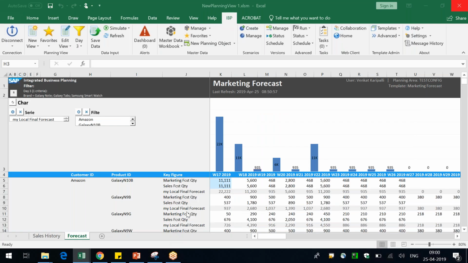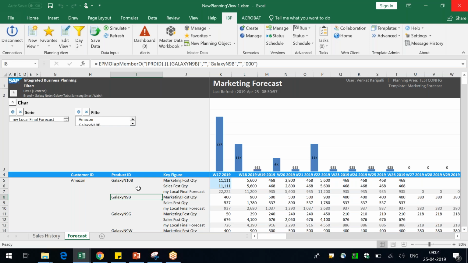Yes, exactly. For example, there is a custom requirement I have worked on. There are these things called stock IDs. A SKU is one; a group of SKUs will be clubbed and formed as a stock ID. For example, here there is N10, Note 10 series: N10B black, N10W white, N10G gray. There are three product IDs. The three are clubbed and formed as a stock ID, which is called N10 itself. There you don't get into the color level.